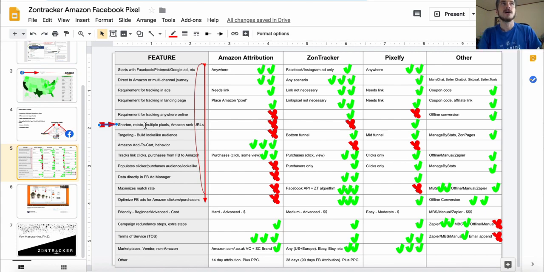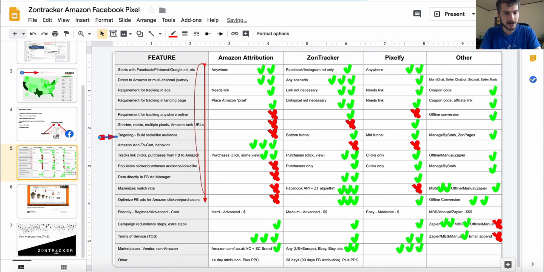Or if you're running some sort of ad, or you create a URL that you don't want to change because it's going to delete the social proof, or you don't want to edit it, or you give it out to an influencer and you can't change that URL. On the back end, you can rotate URLs or change URLs, so you could do that. That's very convenient that you don't have to change that original URL that the end customer sees.